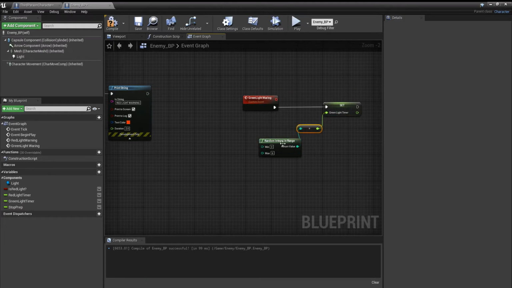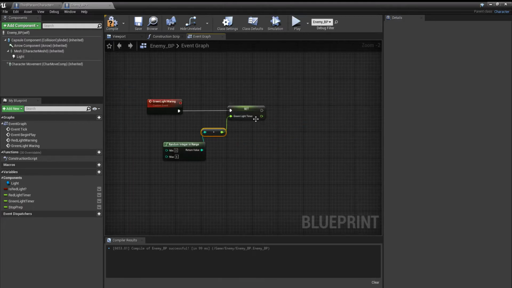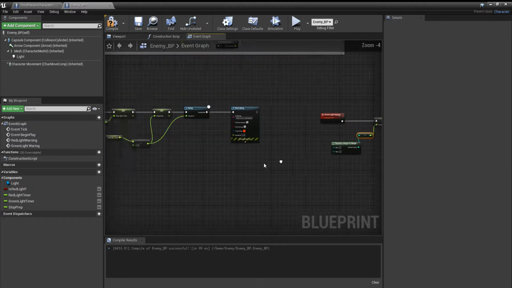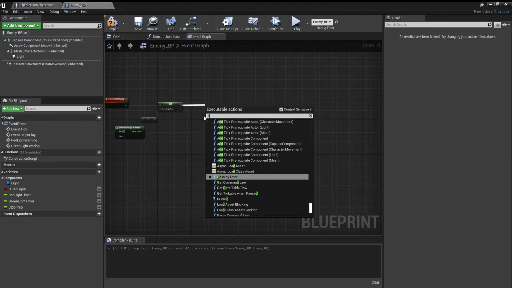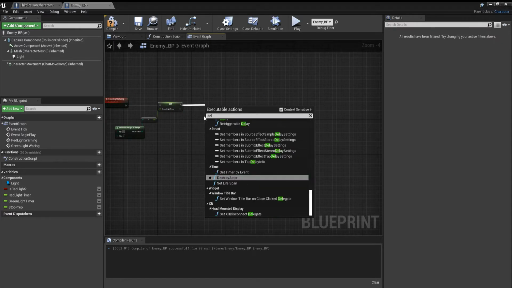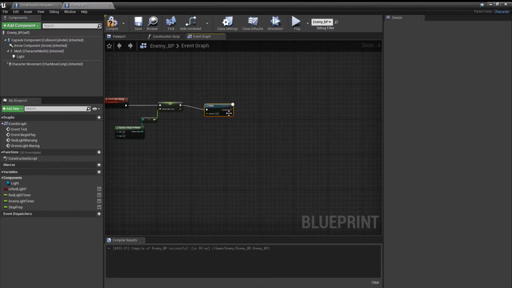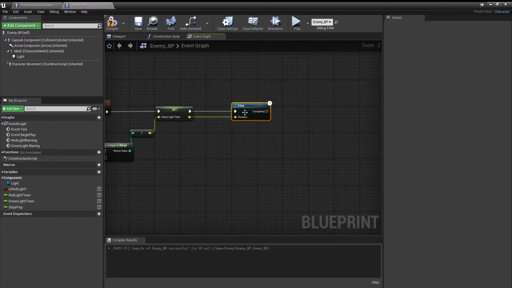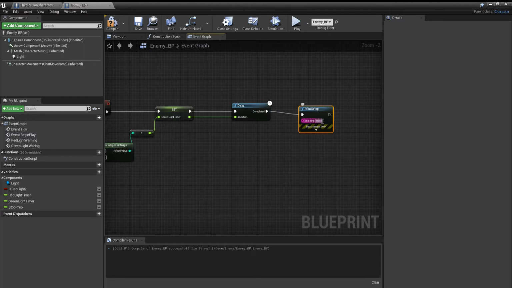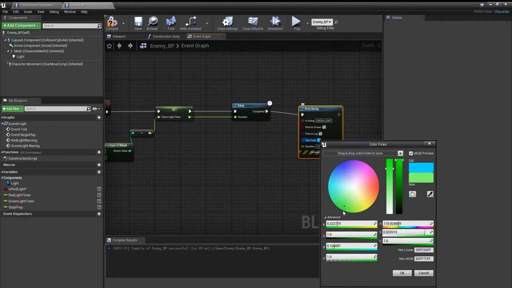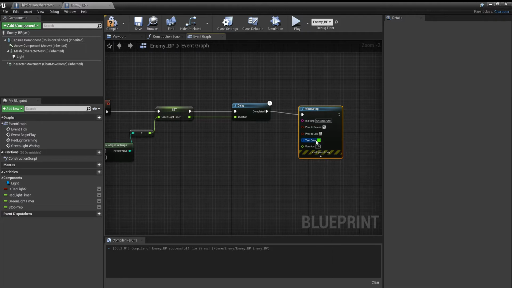drag that in. You might want to play with these times so they're a little different for each one, but for now we'll just keep going. And then we don't need to do this bit because we don't need a warning. All right. So all we need after here is a delay. And the delay wants to be the green light timer. All right. And then we're going to print the string. And instead of saying green light warning, I just have this say green light. And then drop this down and make it green. Okay, so it all logically makes sense.